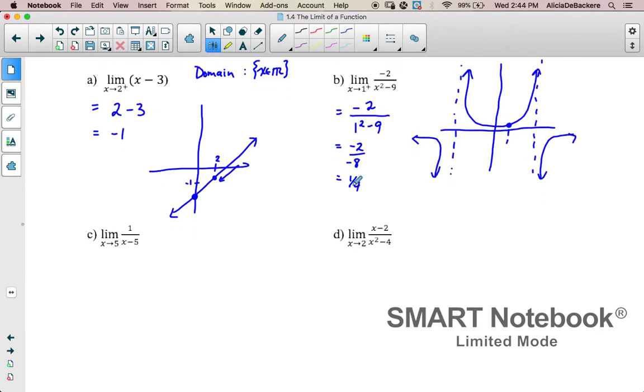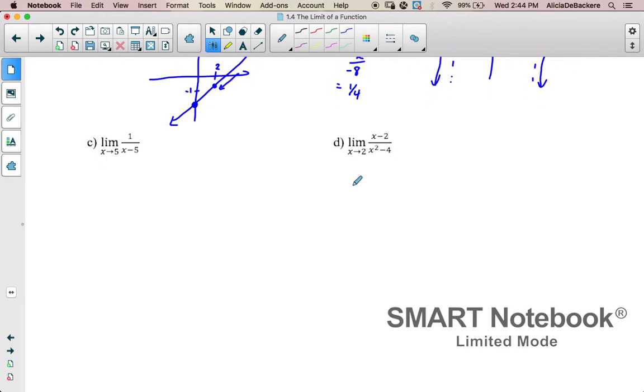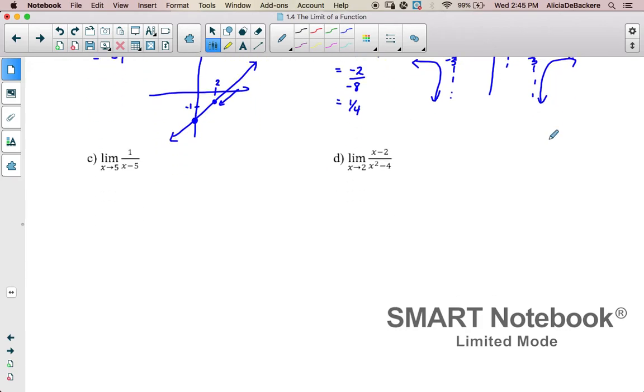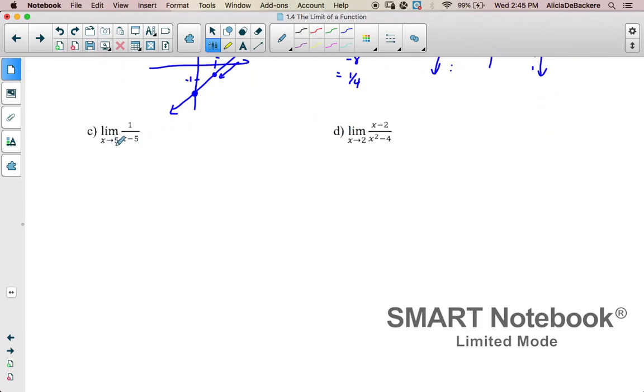All right, our next one we're looking at a rational function. This one's a little bit different. Remember in our last one we were looking at the point 1, but my vertical asymptotes were at -3 and +3. This one's a little bit different because we know if I plug 5 into this denominator, I'm going to get 1 divided by 0, which is not allowed. So I can't sub in here. And hopefully you remember from advanced functions that this is going to turn into a vertical asymptote. So what I have to do to show what's going on here is I have to investigate the limit on either side of the point.